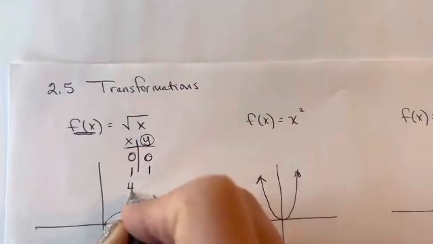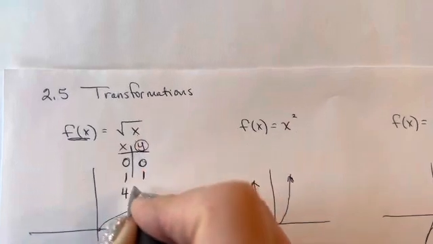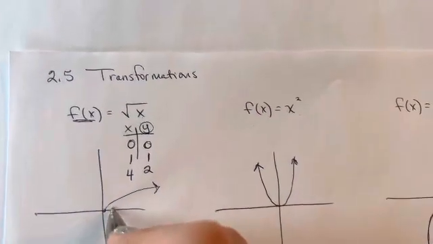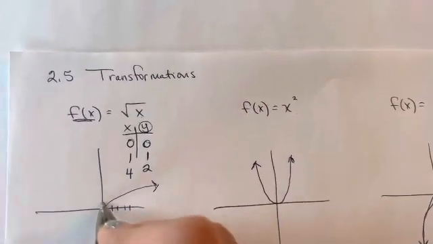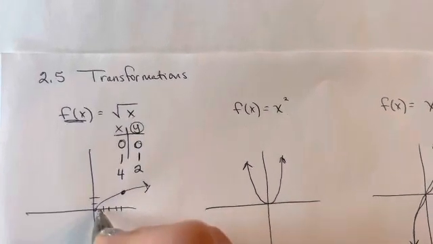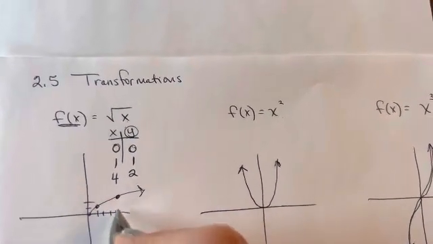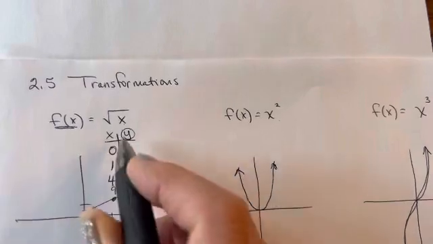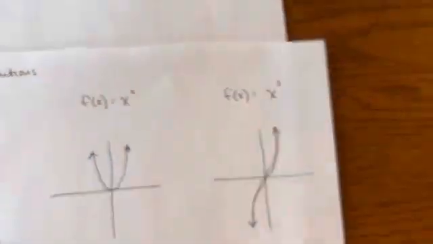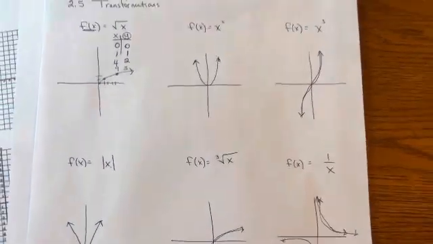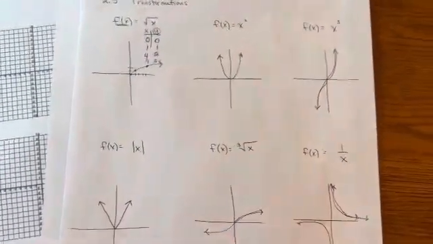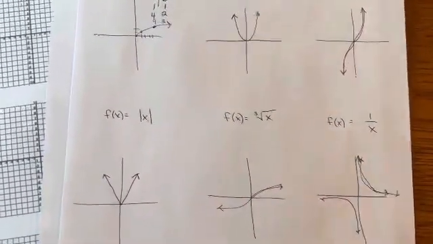So pick anything you want. If I put in 4, the square root of 4 is 2. And then I could plot these points right here, 1, 2, 3, 4, 1, 2, and you can see it, there it is. There's 0, 0, there's 1, 1, there's 4, 2. You can see if I plug in 9, the square root of 9 is 3. I could do that with every single one of these, okay? But it's still just nice to know the basic shape. So how do transformations come into play? Well, let's just start with one.